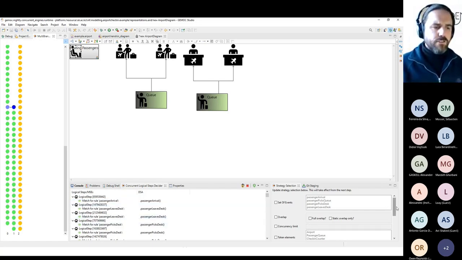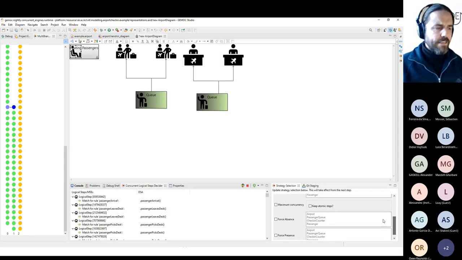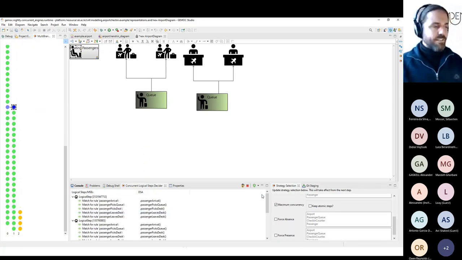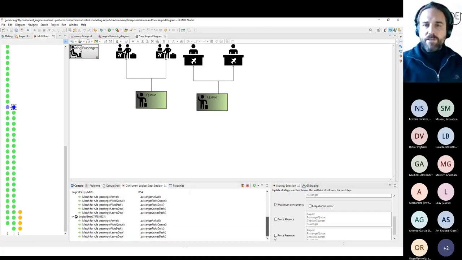So what I'm going to do, just as a final thing, is say, well, actually, I'm only going to be interested in the steps that are of maximum concurrency, where the most things happen at the same time. Okay. Let me see, this works. Yes. So what happens if I do that? Suddenly all of these thousands, well, not quite, but tens of different options that I have get reduced to the combinations of where the most things happen in parallel.